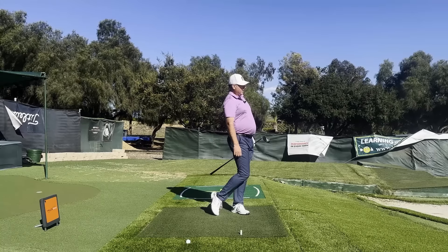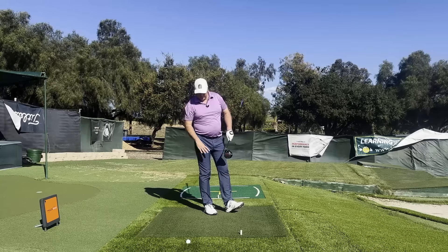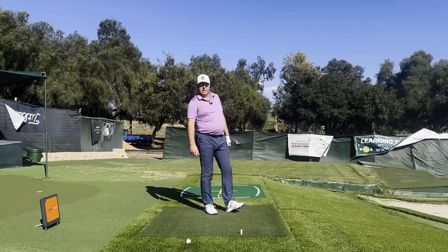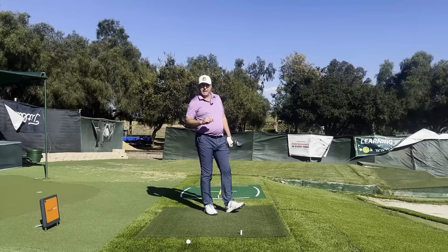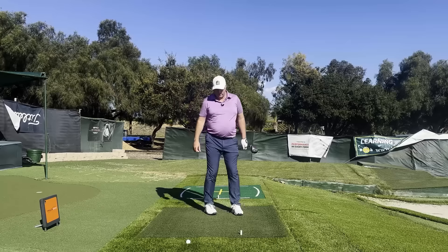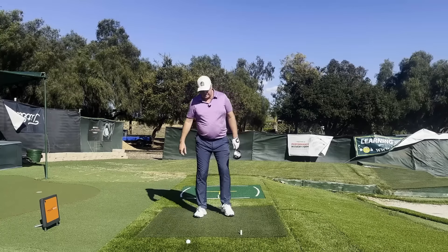I'm in no danger of falling back. A lot of people who are in trouble look like this: rocked back onto the back foot with the majority of weight, watching the shot land from that position. This covers golfers who struggle with contact, direction, and even power. That fall-back finish — you could yell 'timber' because the tree is about to fall back — is essentially what you're doing in slow motion.